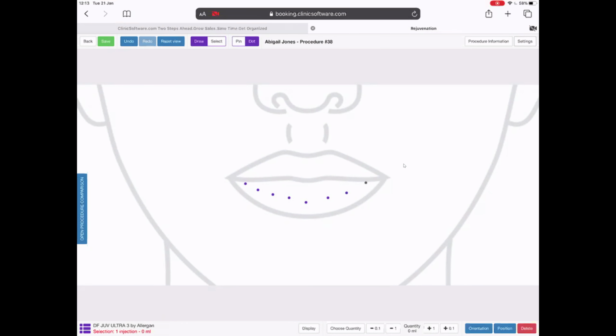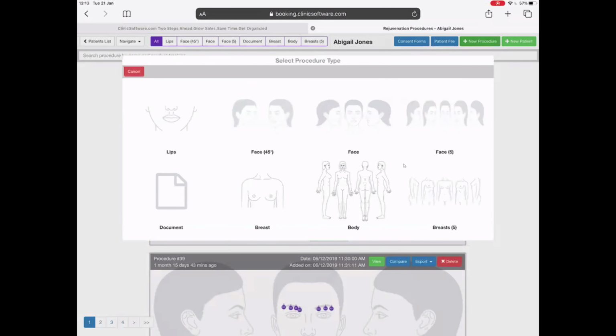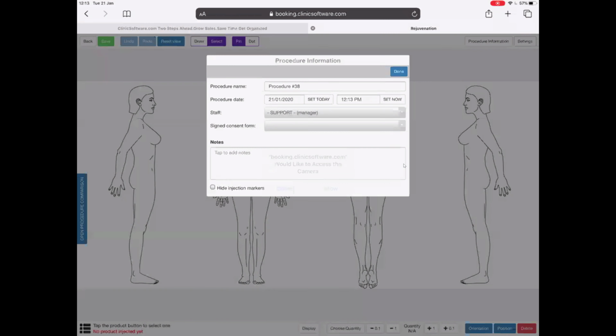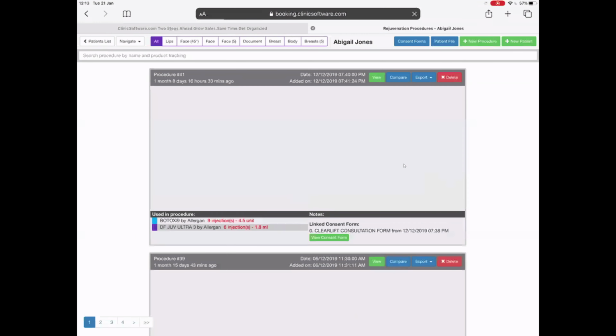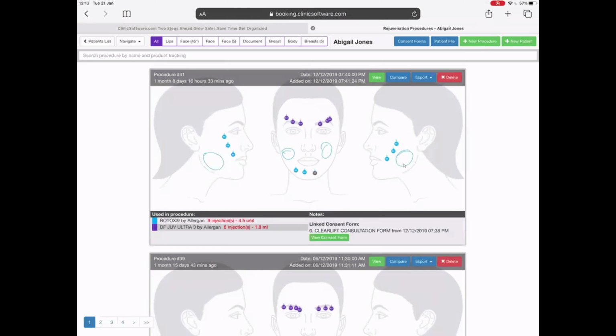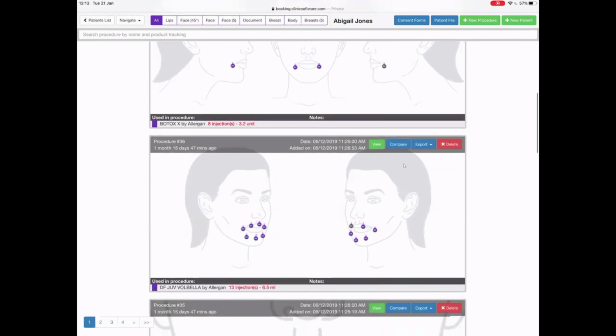This is an example for lips, and if I choose another template, we do have another one for body, which we can use. Plus the good part about it, if you're using specific templates with specific parts of the body, for hair transplant, for example, different treatment for arms, for legs, we have the capability to import your own templates, where we are talking with our web designers, and we'll create a dedicated template for that specific type of procedure, just in case you will not find it in the list.